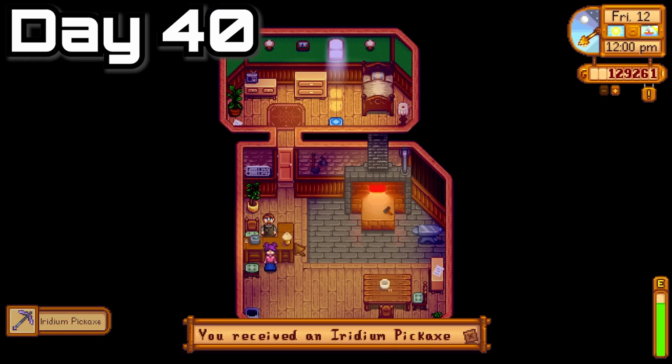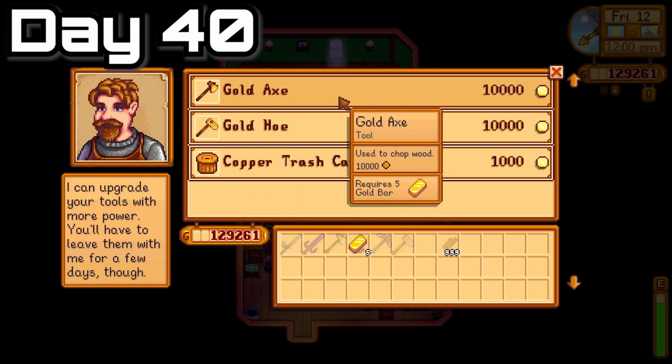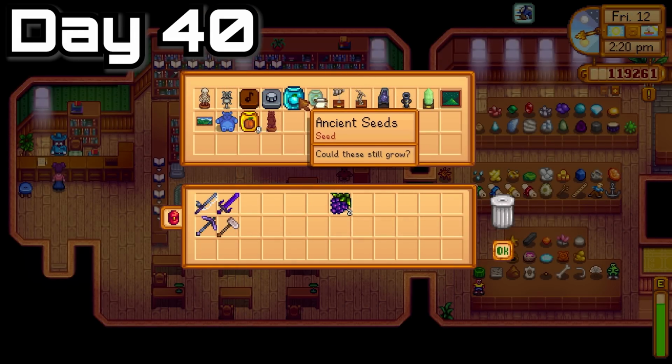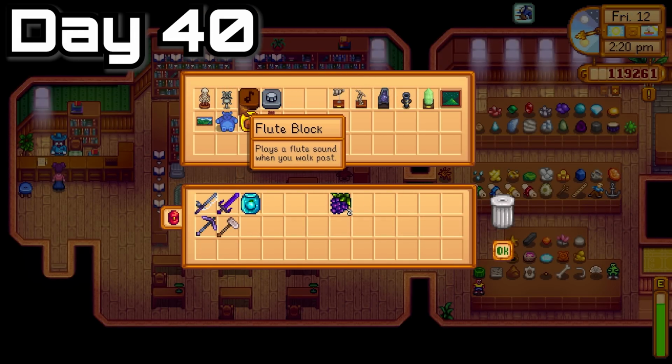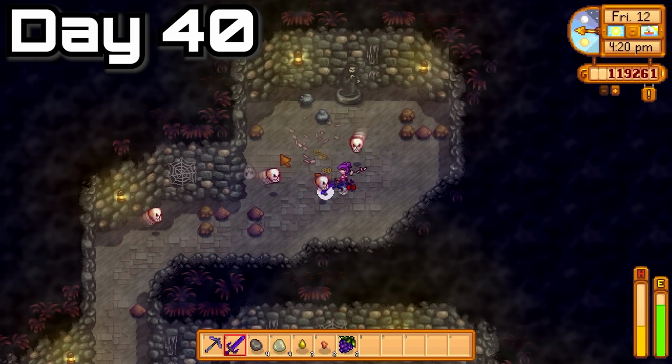Day 40 we get back the iridium pickaxe, which means our pickaxe is now fully upgraded. This time I'm going to hand in the gold axe so I can harvest wood more efficiently. I get more goodies off Gunther from handing in artifacts, but more importantly we get the lovely mouse Rarecrow.